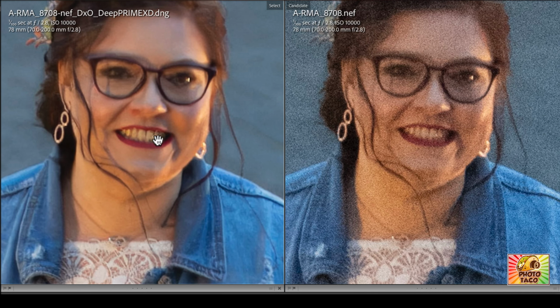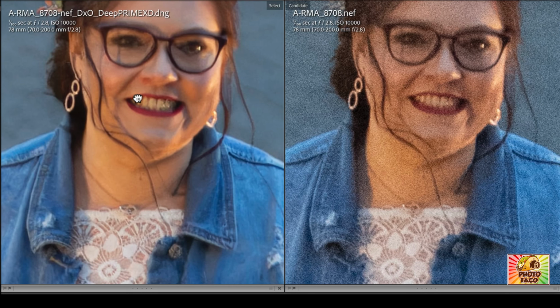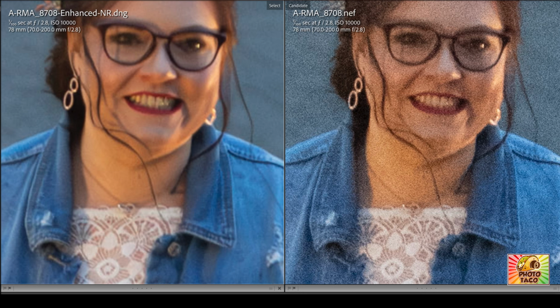Though if it was me and I was delivering this to a client, I would absolutely want to go into Photoshop and overlay this on top and deal with this area that doesn't look as good. And the shadows are really emphasized too, but it's pretty decent. It's the best I see here.